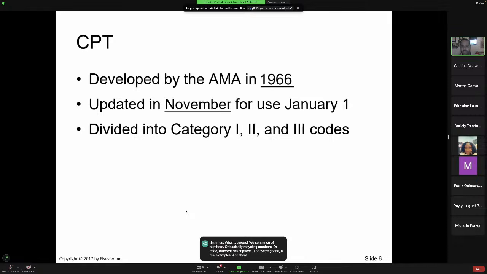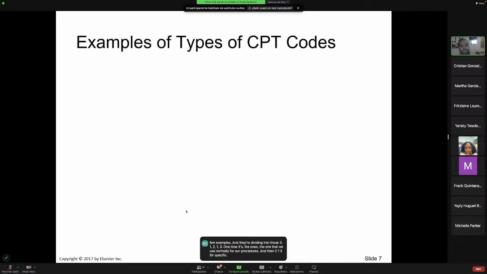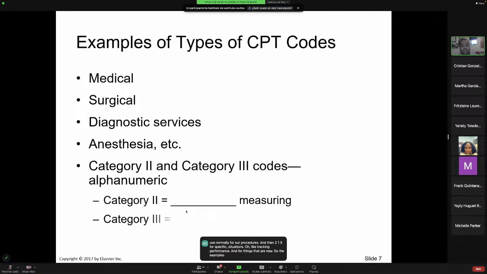And they're divided into three categories: 1, 2, and 3. Category 1 is the one that we use normally for procedures, and then 2 and 3 are for specific situations, like tracking performance and for things that are new. So the examples of the codes are gonna be medical, surgical, diagnostic, anesthesia, etc. Medicine is the big one.